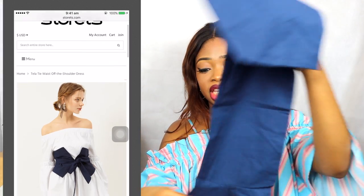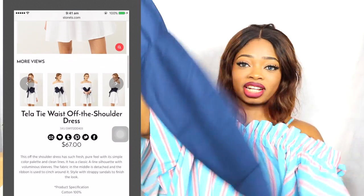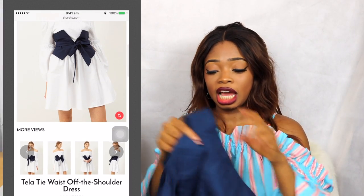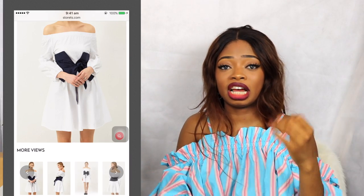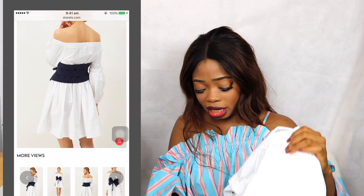And the top comes with this fabric and a rope. When I was buying this, I thought this and the fabric were attached together and attached to the dress, and all I'd have to do is tie it into a corset-y kind of thing. But looking at it right now, why is it detached? Like, what do they expect me to do? Wearing this is going to be so tedious. This looks like something that will just come off every five seconds, and I don't have time to always be checking if this is tied on properly to my dress.